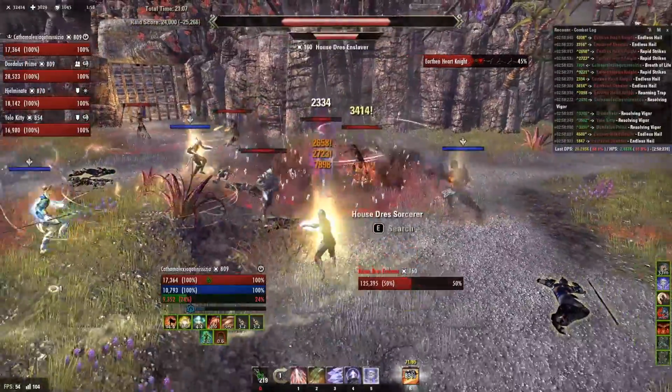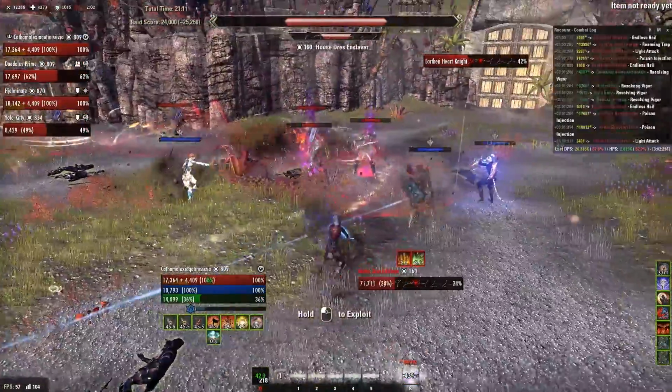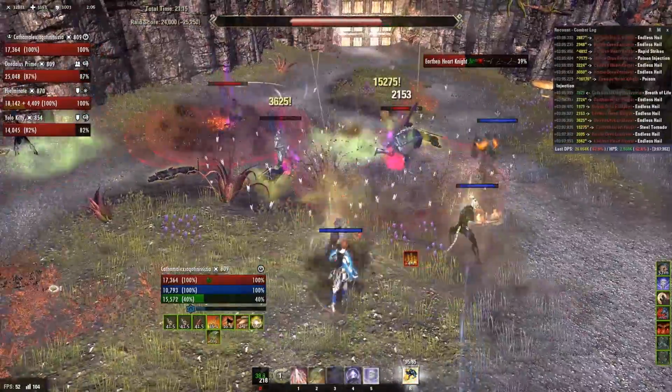Boss sometimes activates corrosive armor, which basically makes him immune to all damage, and he deals a lot of damage around him, so make sure not to stay close to him.